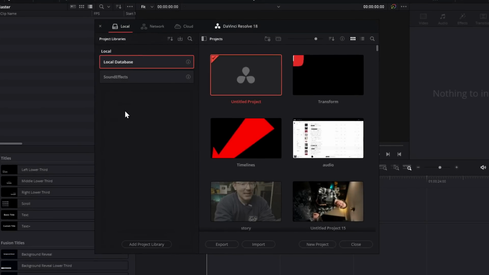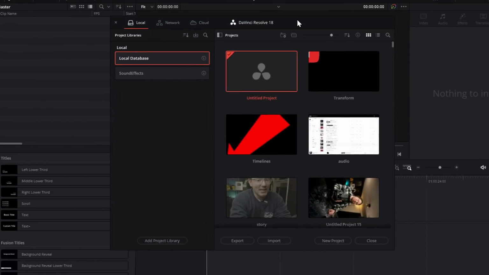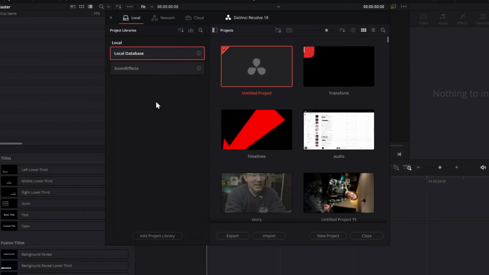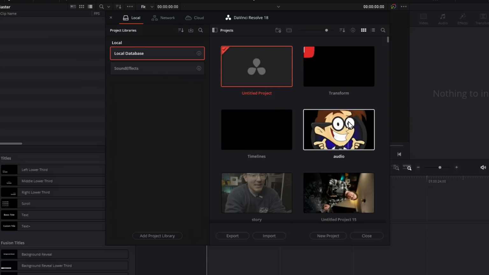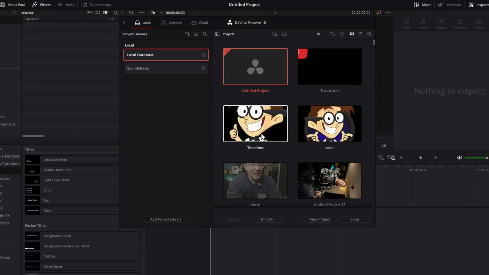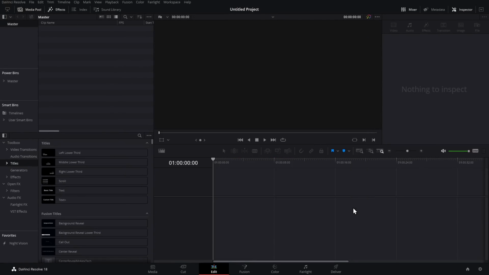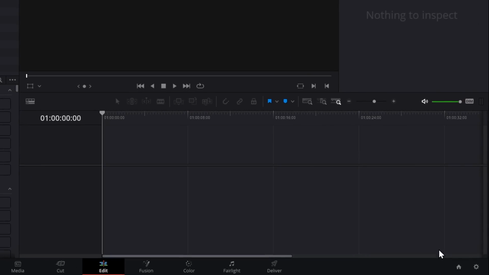Now, when you first open DaVinci Resolve, this is the screen you'll see. This is your project manager. You've got your libraries on the left-hand side and the individual projects over here on the right-hand side. Quick tip, within the projects, you can right-click and add a new folder just to organize your projects that little bit more if you want to. Another quick tip, you can always get back to this same screen even within DaVinci Resolve by clicking on the little house icon in the bottom right-hand corner.